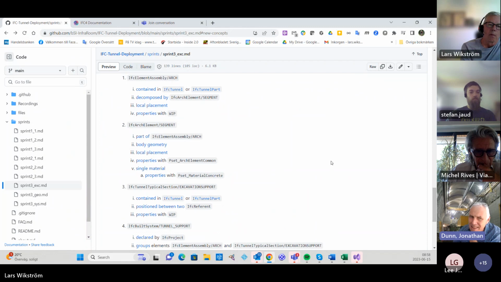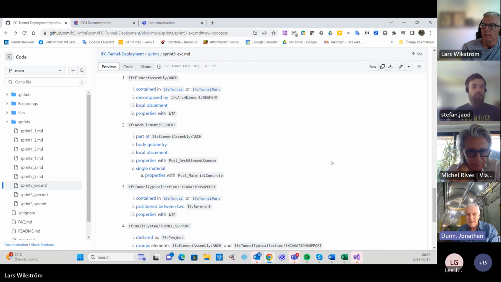I think maybe leave it like that at the moment, but it's something that we need to discuss, because I've been having a lot of thoughts about these IFC element assemblies, that perhaps it would be good to have an IFC element assembly support. That's been the background to some of our discussions, but I think we'll probably talk about that later. I think probably leave it like that at the moment.